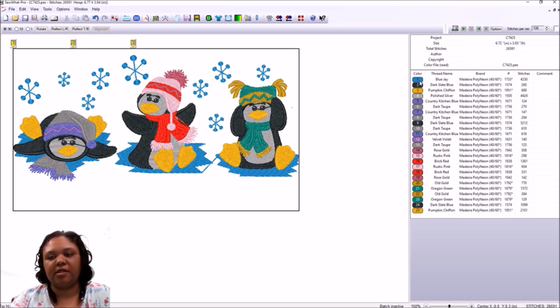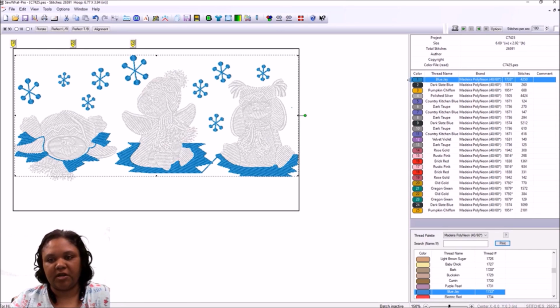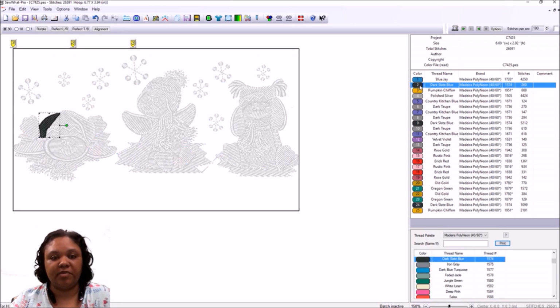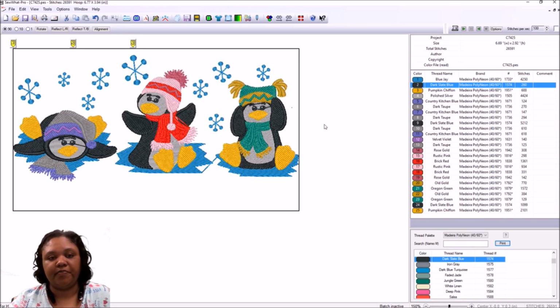Now, as I mentioned, this particular first color stop is going to stitch all of these snowflakes at one time, and then the puddles, before the machine stops and tells you to change colors to the next color, which would be this dark slate blue, which is only on this one penguin here.